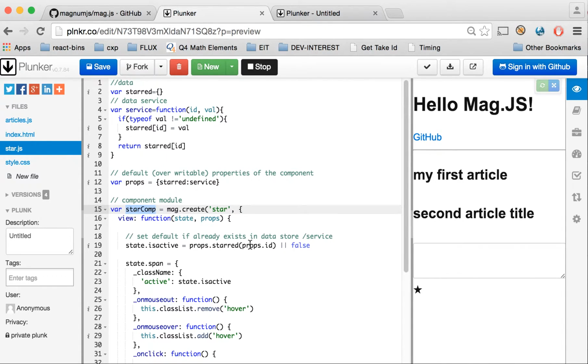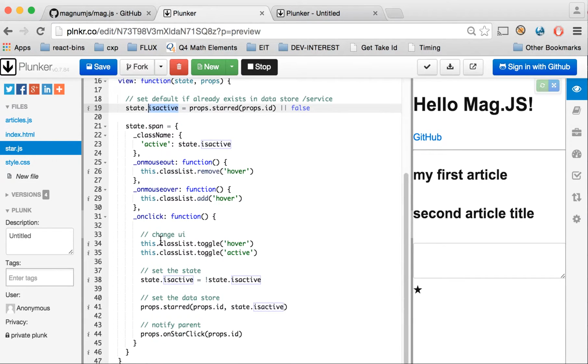It takes a property ID to identify some data to see if it's true or false, to say if the state should be active or not. And based on normal mouse events over and click, it will toggle the state of it and then put it back into that star thing, as well as notifying the parent that, hey, this new ID has changed.